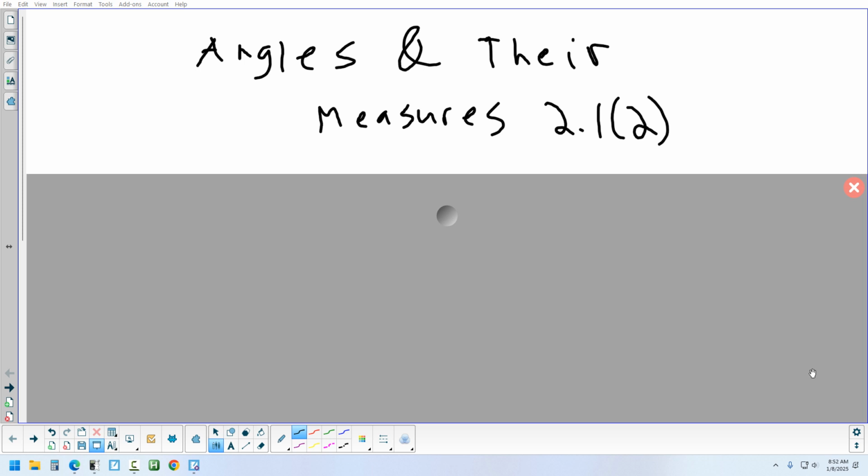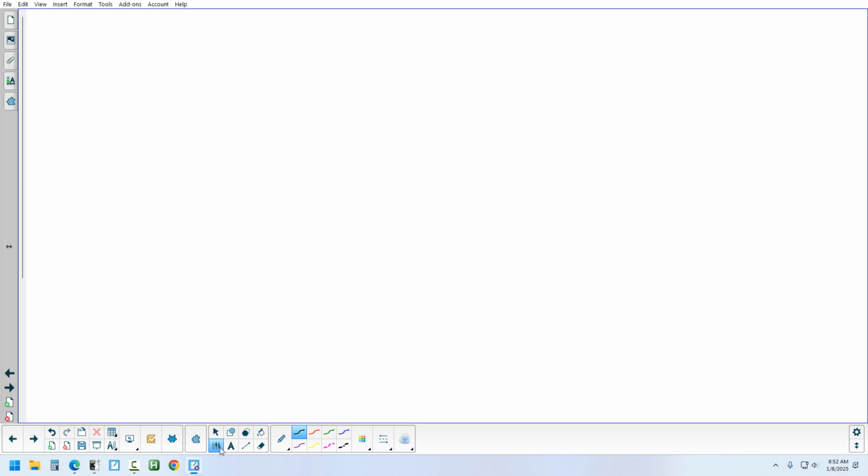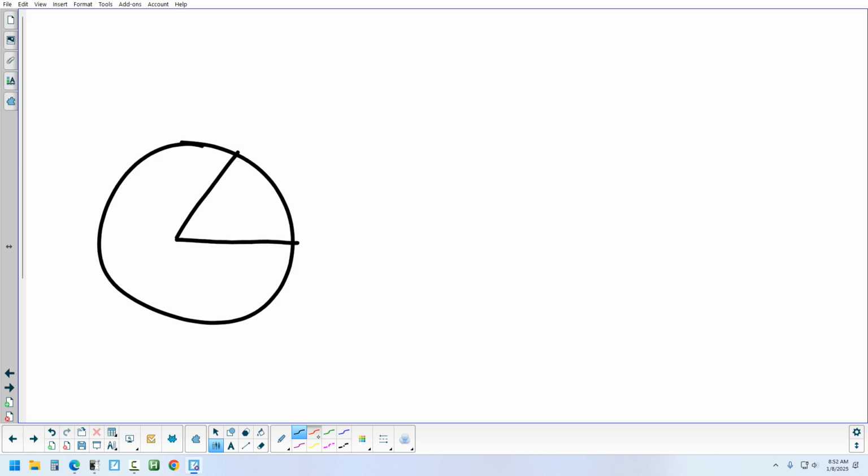We're going to continue looking at 2.1. Today we're going to look at two formulas. We're going to look at what's called arc length. Just to show you quickly, if you draw an angle in a circle, that part in red is an arc, and I want to figure out how long that is. It's going to depend on two things: how big of a circle did you draw, and how big is the angle that you drew in the circle. So we're going to learn a formula for that.